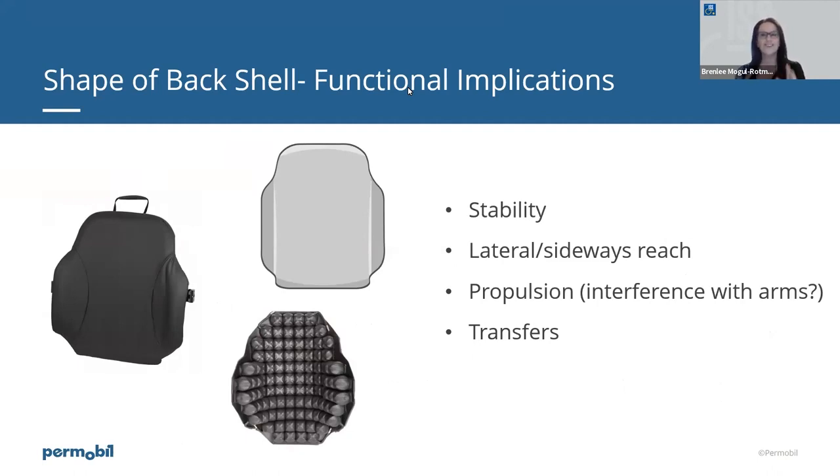So it's really important not just to look at the client in that static seated position. You've got to look at them, let them move around and let them do some of their functional tasks, because you might think that they're sitting beautifully, but then they go to lean over to the side to reach something and they realize that we've put too much contour and they're locked in place. So we always know that there might be that compromise between alignment and function.